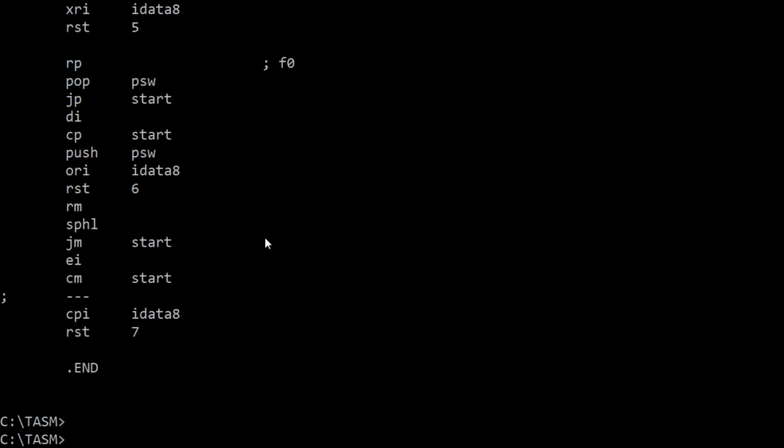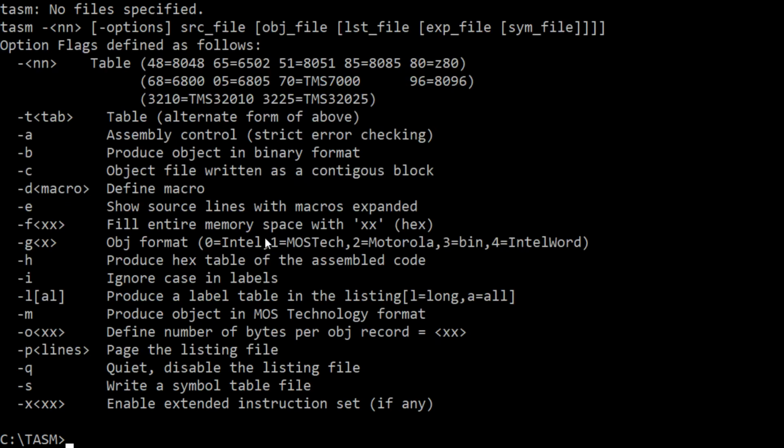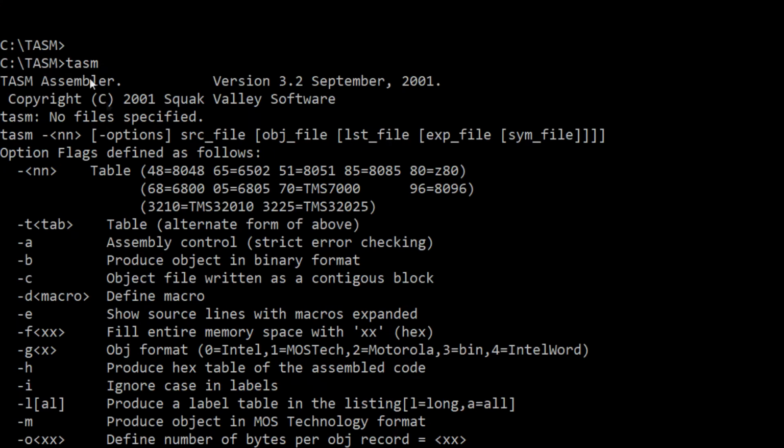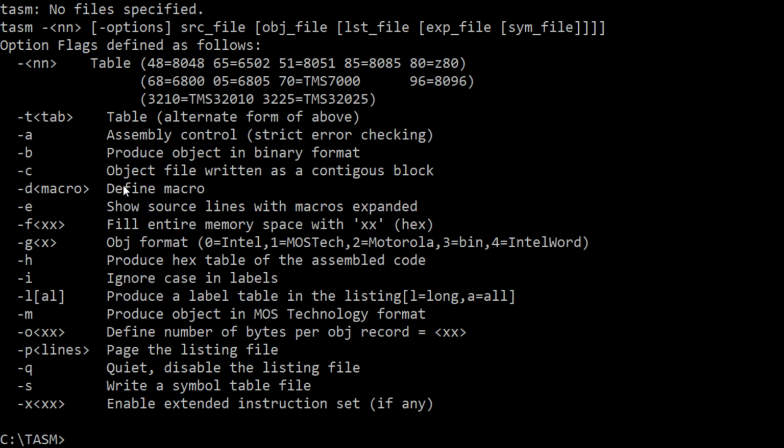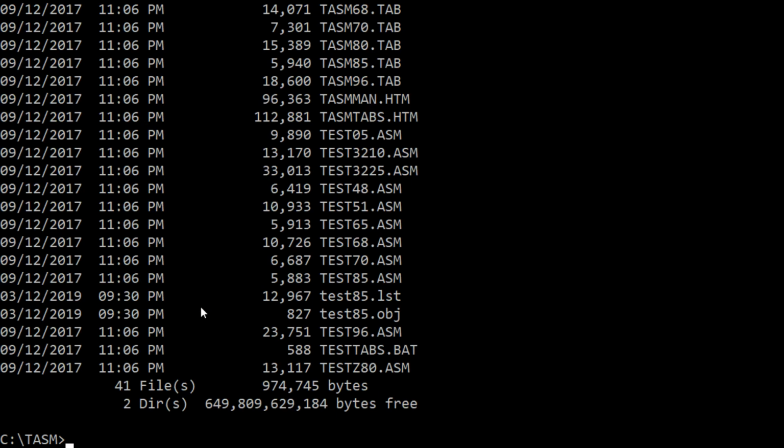So let's take a look here. TASM is the actual program, and it has a bunch of flags, so you can choose which processor you're cross-compiling. Here's the list. It's a pretty big list of processors. It's great. And there's a bunch of other things which I don't really need to know about right now. So we wanted to do the test85.asm.